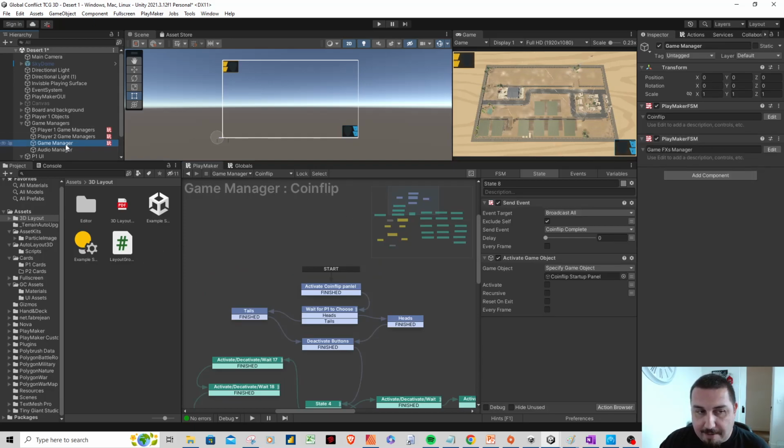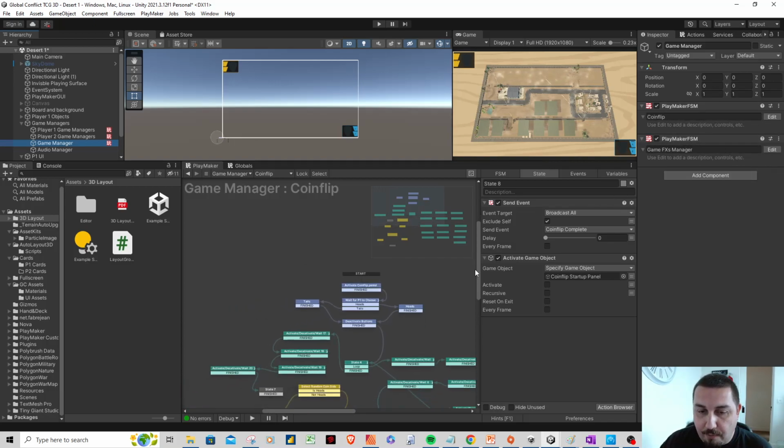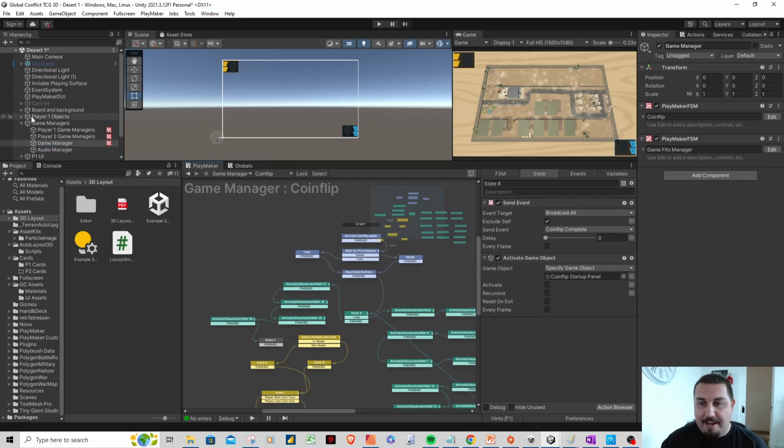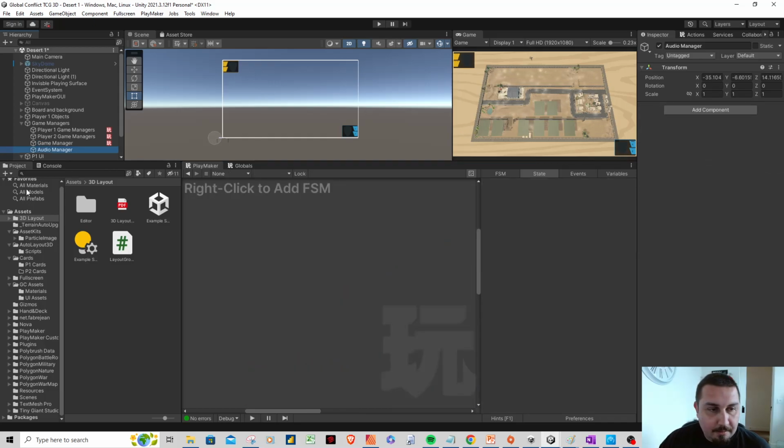And then I have a single game manager object here, which handles the coin flip, has the game effects managers, things that are involved with the game. I'm now keeping all of those FSMs on a single game object. For one thing, to try to reduce the number of game objects I have in the game, but two, just to be way more organized. So, of course, the standard game manager that actually handles the game itself will be an FSM within this game object too. And then, of course, I've got an audio manager as well.